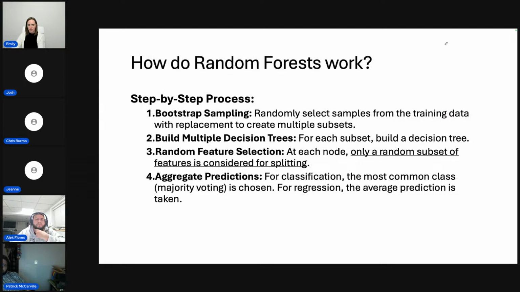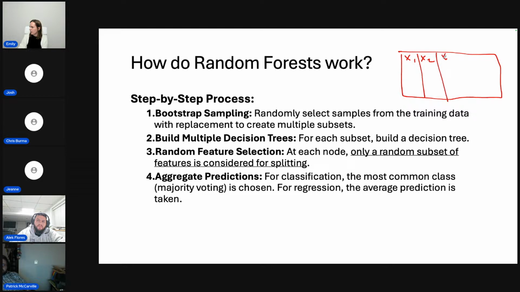Okay, let's talk about how this works. There's a random element to random decision trees, and it's random across 2 dimensions. We have a data set here, and this data set has features: X sub 1, X sub 2, X sub 3, all the way up to X sub n.